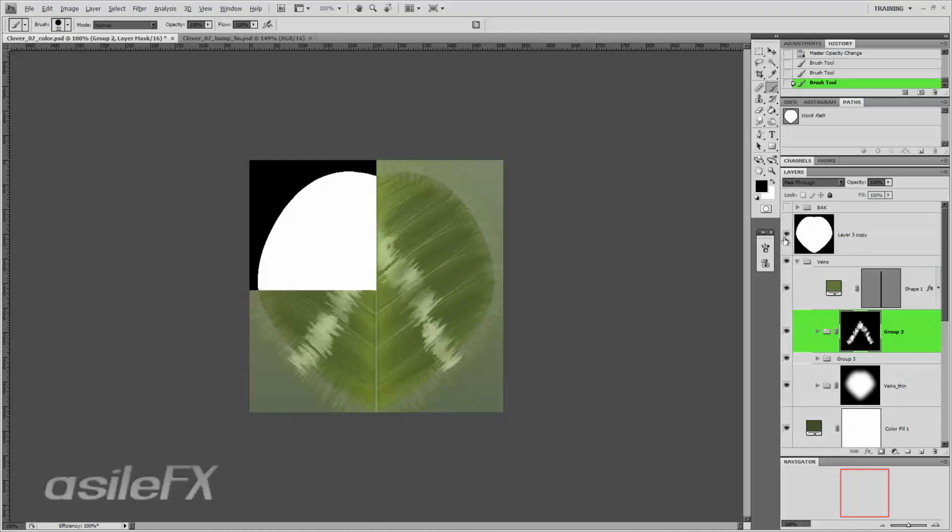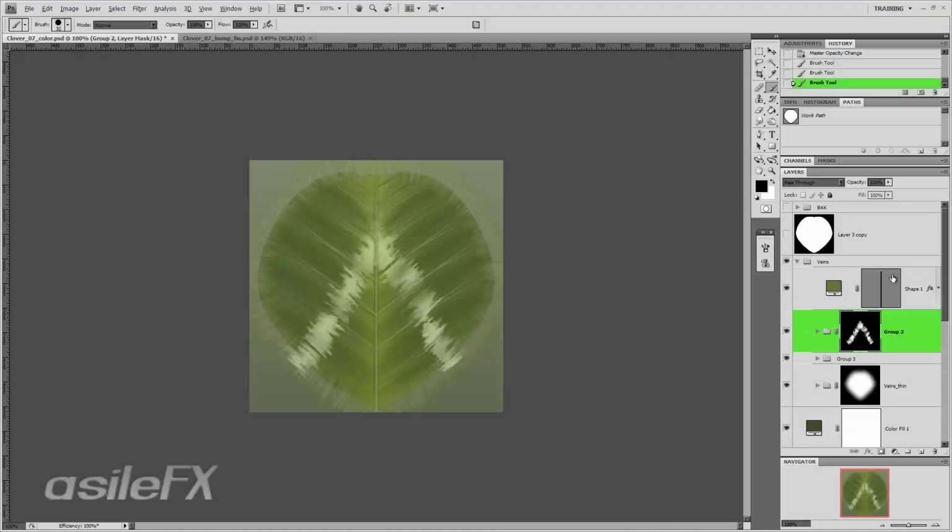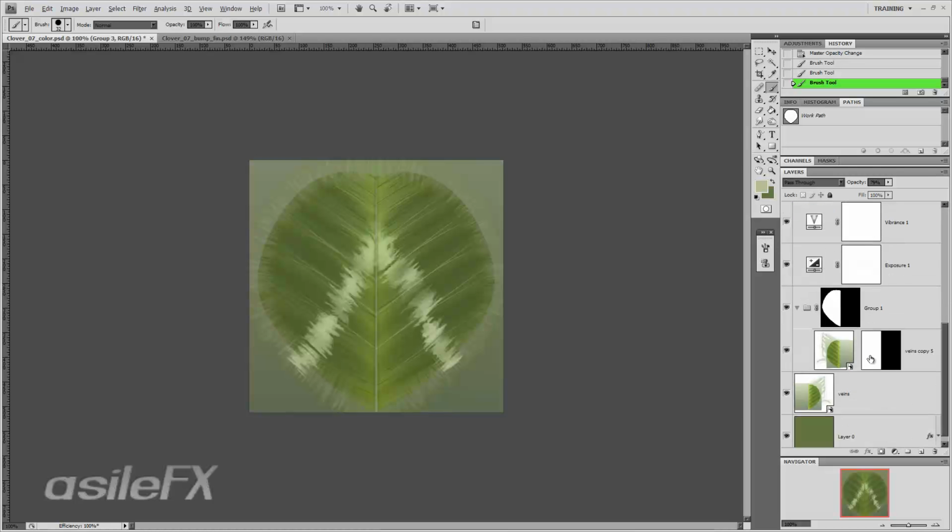And we want to keep this original mask. And then we can merge everything else down. Depending on the amount of changes you want to make to this center section here, you could merge everything except that. But changing that stem could be an issue in that case. But I think we will keep it separate. So everything except these top couple layers we're going to just merge.